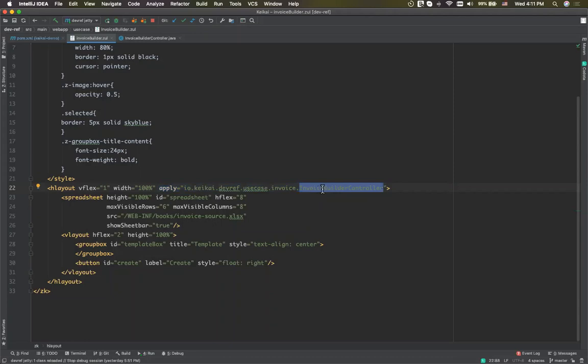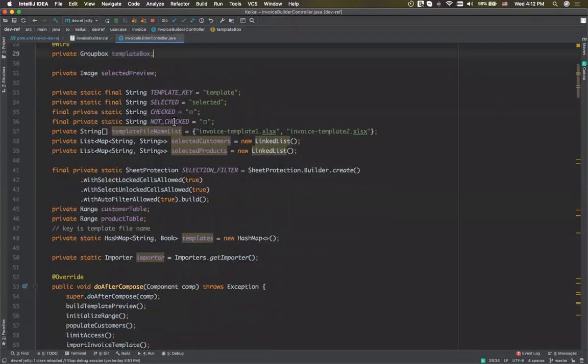Here I assign a controller called InvoiceBuilderController for the whole page. Because I specify it in the hlayout, which is the root component of this page, this controller can control all the components inside this hlayout.